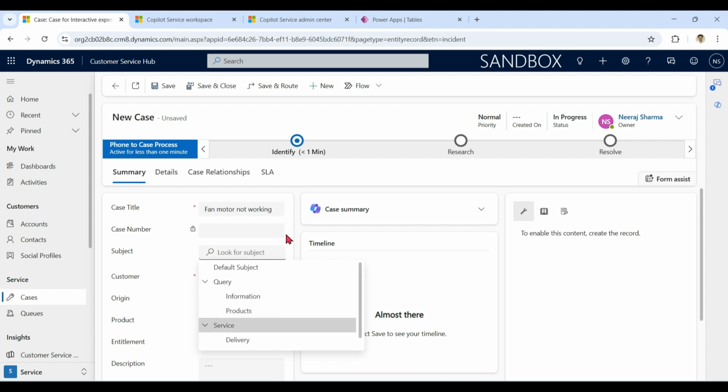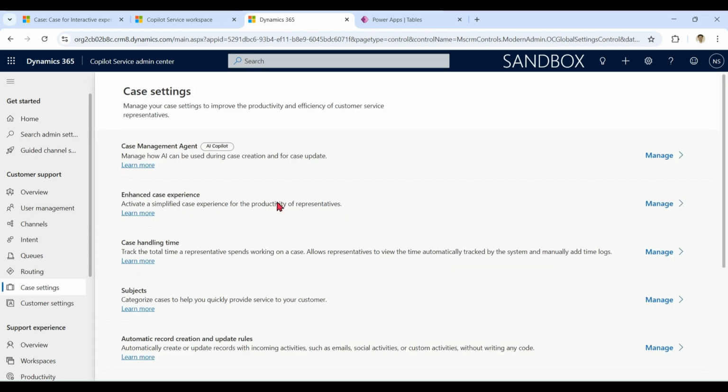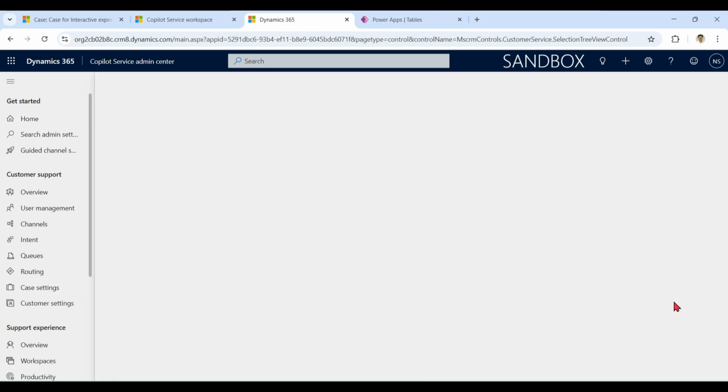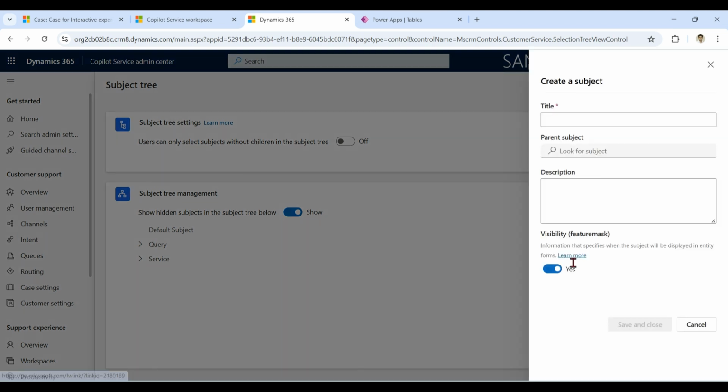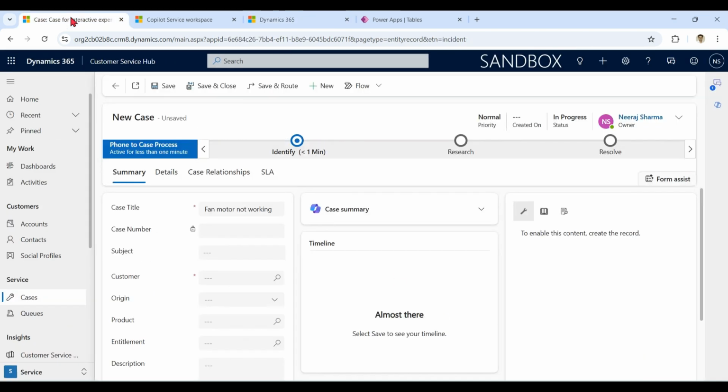If you want to make more subjects, you need to contact the admin and they can do it in the customer service admin center. For example, Copilot Service Admin Center, case settings, subject. Let's go back to the case, choose any subject.